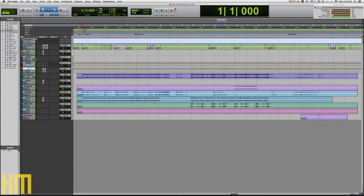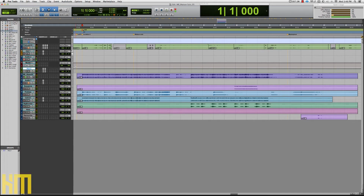All right, so I've got a very simple session open that will be a great example of what I'm talking about. You'll see very quickly here, everything I'm assigning to the mix, I've got assigned to bus 31 and 32. I personally love to use buses in between my mix and my master. There's a number of reasons why I do that, but one of the giveaways is it just gives you a lot of great routing options if you plan on laying back your mix to the same DAW. Essentially, I just create an auxiliary and I use it as a master fader.